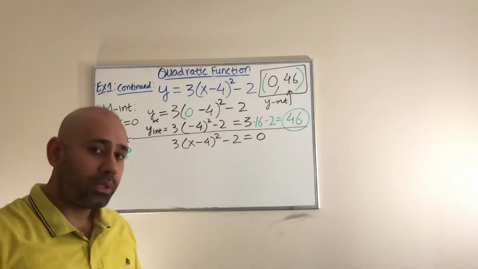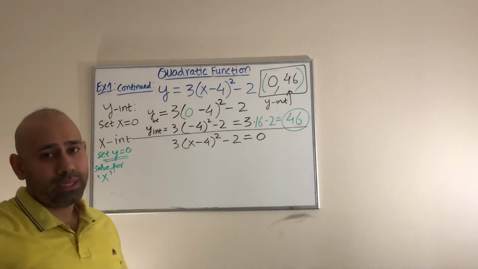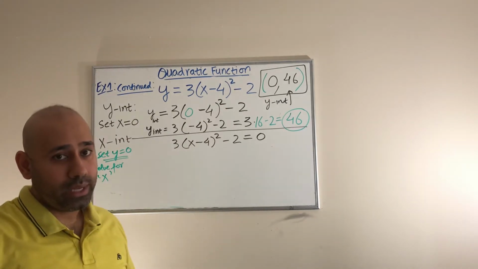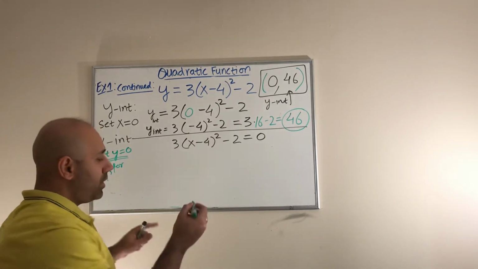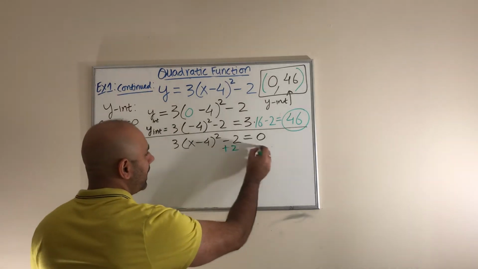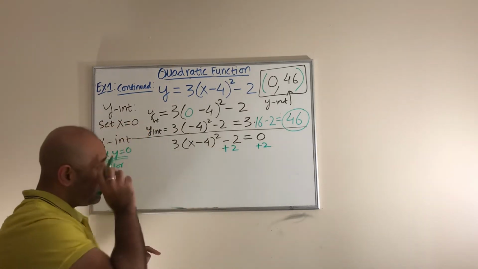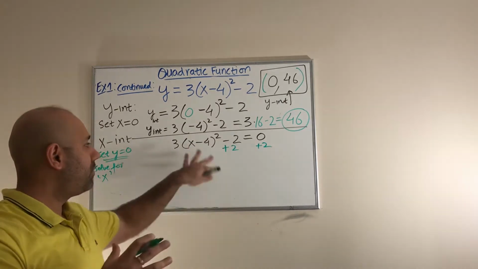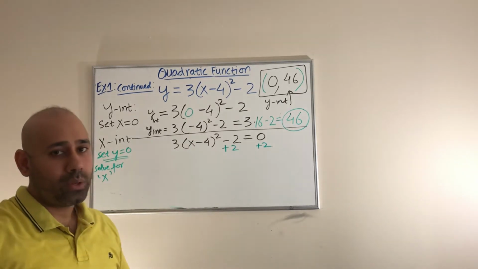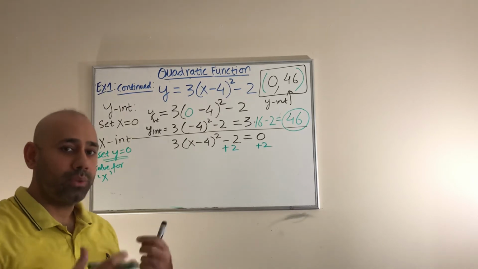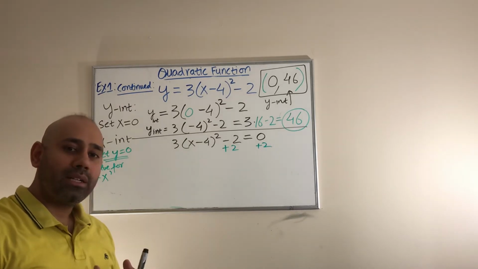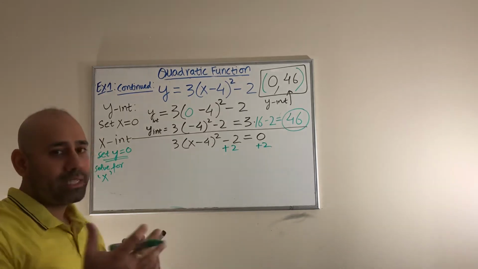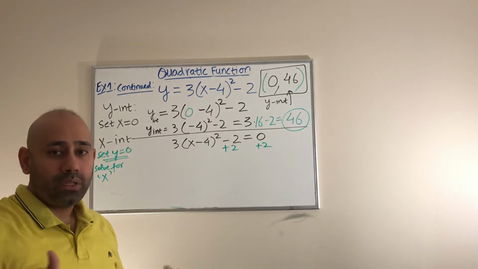In order to use the square root method, and that's not the only method, you can also use other methods as well. Okay. So what we do is first we add 2 to both sides. And the whole idea of adding 2 is that we want to isolate the (x - 4)². Then only can we take the square root. We cannot just right away take the square root. We have to isolate the x term. In this case, we have an (x - 4)², and then only we can take the square root.